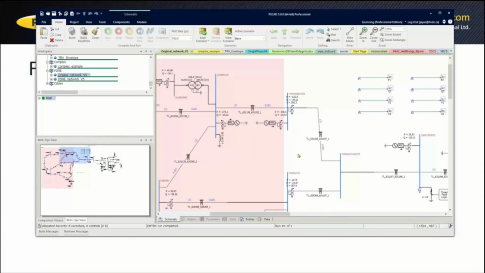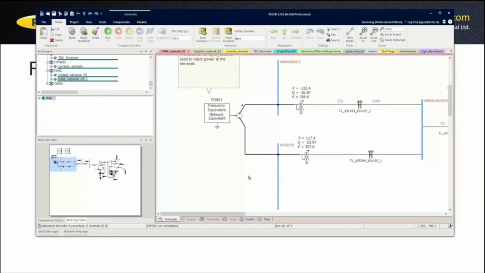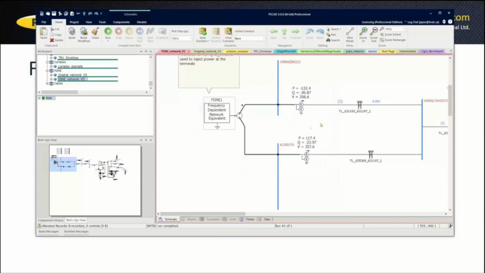Just pay attention to these powers. This is the same example with the shaded area represented by FDNE with the power injections enabled, and the same power is maintained at the connecting point.